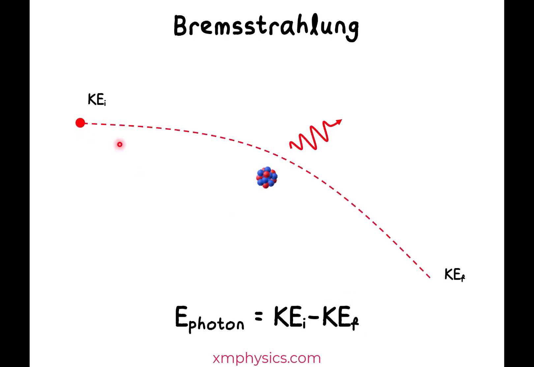Now many students are very confused because they thought, isn't the electron attracted by the nucleus? So shouldn't it gain KE instead of lose KE? Now be careful here. The tube electron, while it speeds up as it approaches the nucleus, it actually also slows down as it travels away.